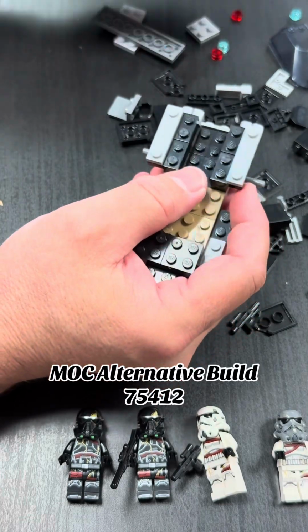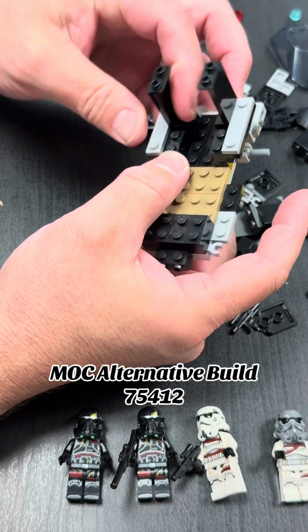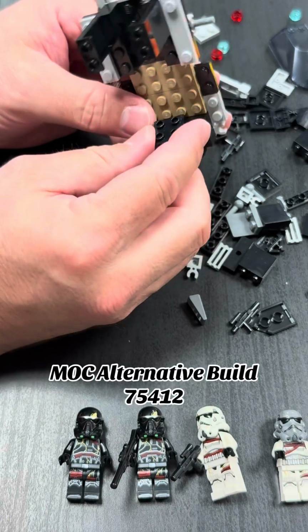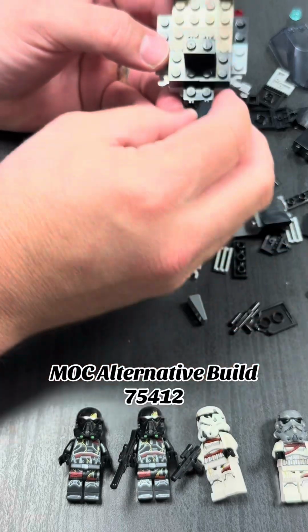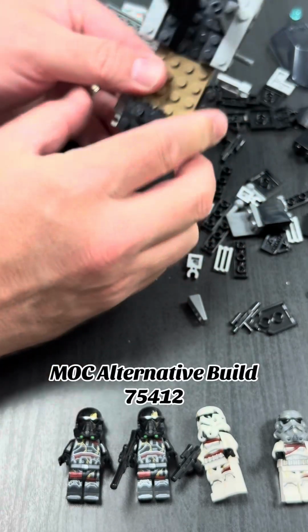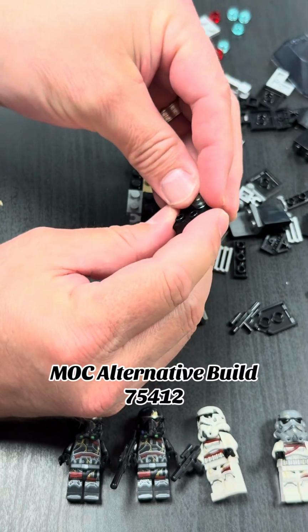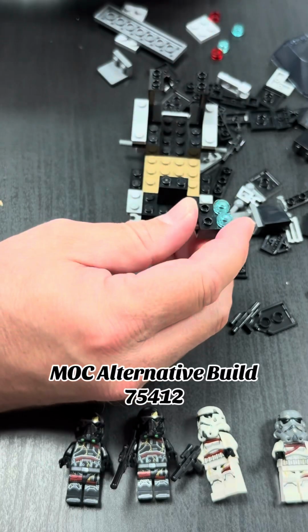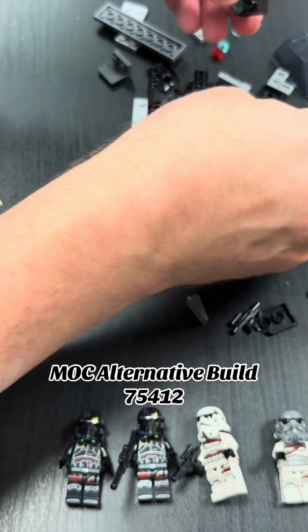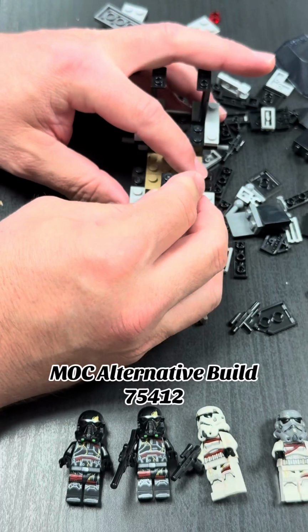And then there we go. All right, let's see. Do that one here. Oops. All right, put that down for a second. I gotta get these little blue pieces involved. So this is gonna be the engine. Uh-oh, there's a piece stuck in there. Wonder what was going on there. There we go. Now it fits right.